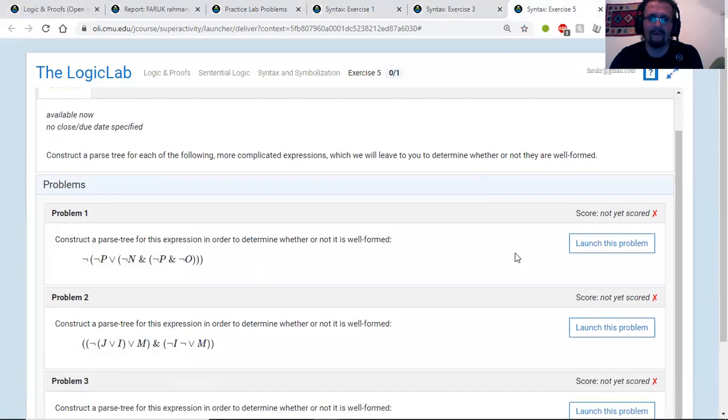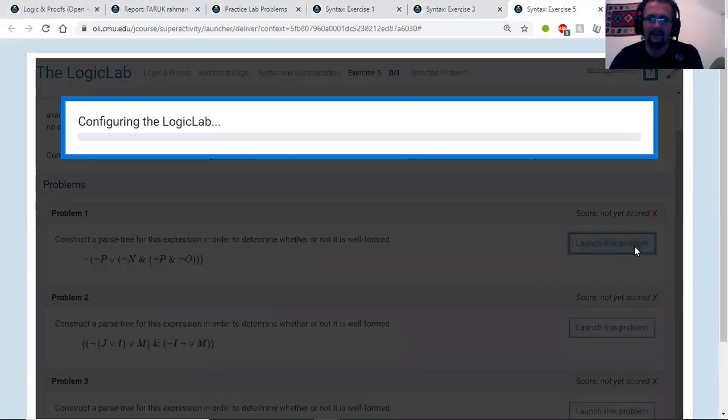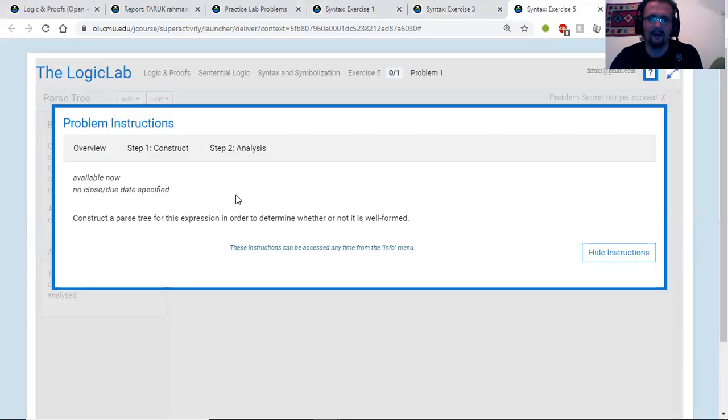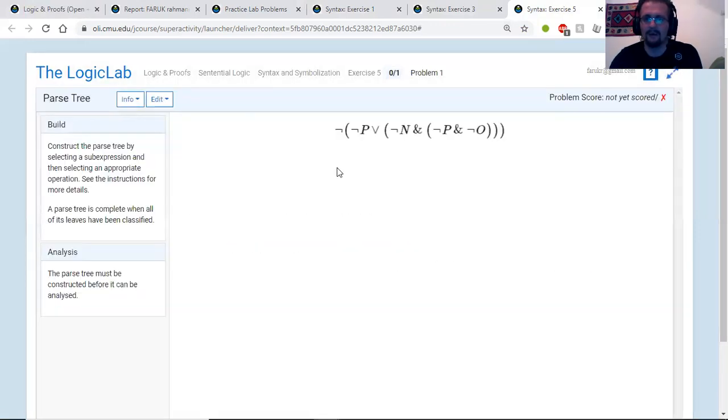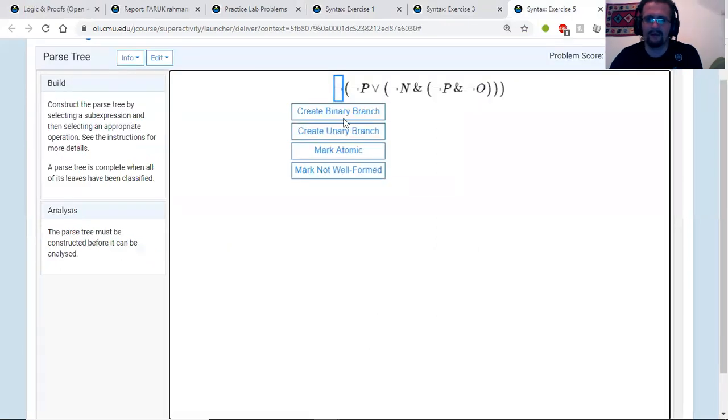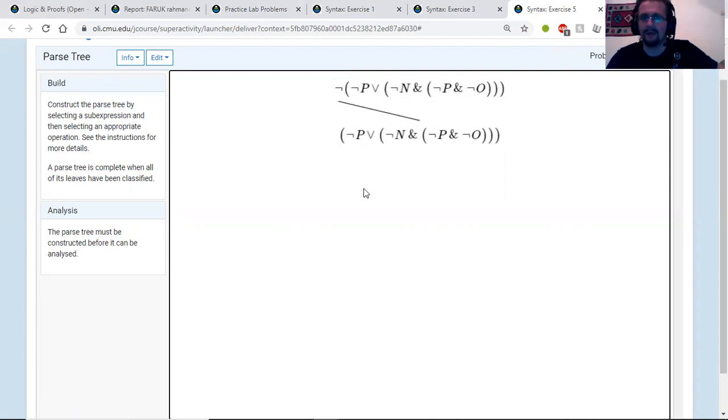Let's take a look at part five. Oh, these are getting a little bit more sort of nasty looking. All right. So what we just learned is that the first thing you want to do is get rid of that thing. Now, we don't want to make a binary branch, because there isn't a direction in which this is true or not. We want to make a unary branch, meaning only one sort of line down, where we get rid of that negation. So there we go. That negation is wrong.